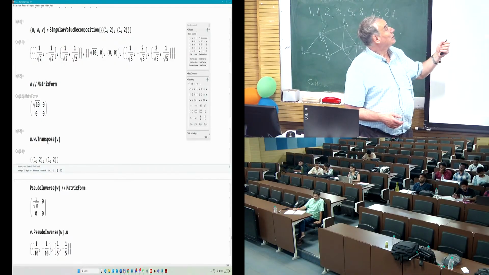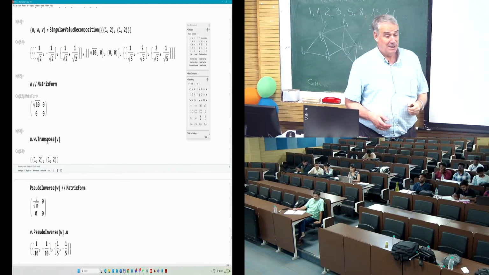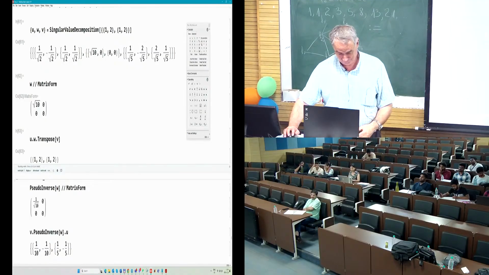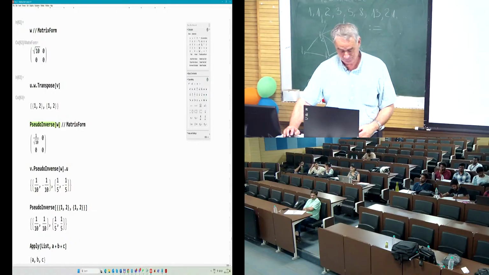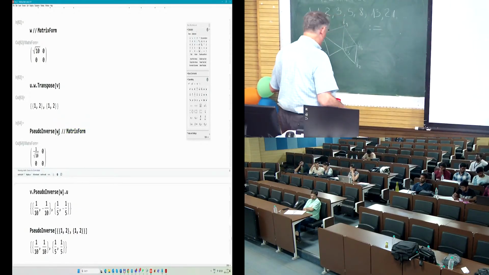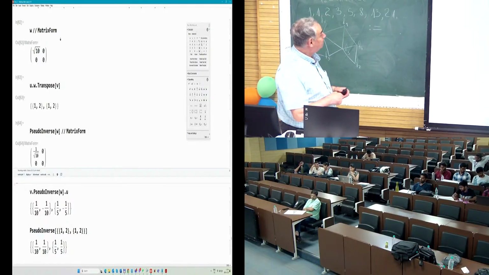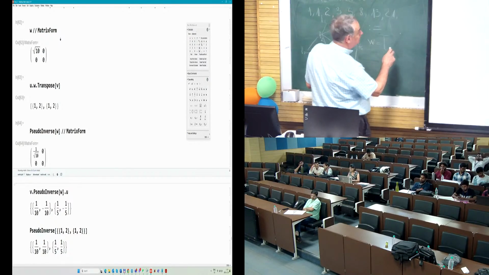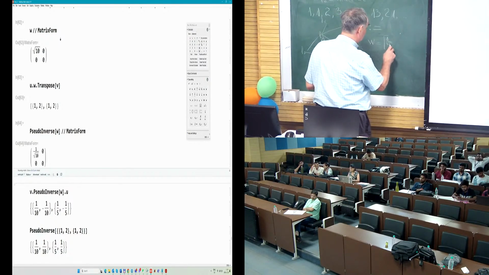Ask for two unitary matrices, U and V, and ask for the matrix W. Matrix W is given in the form one by square root of 10.